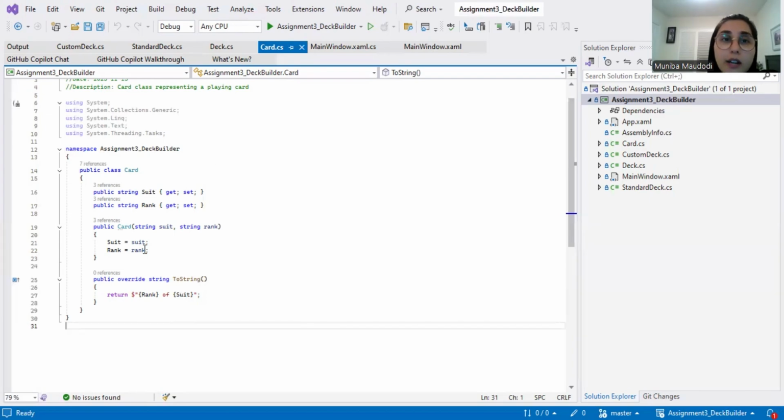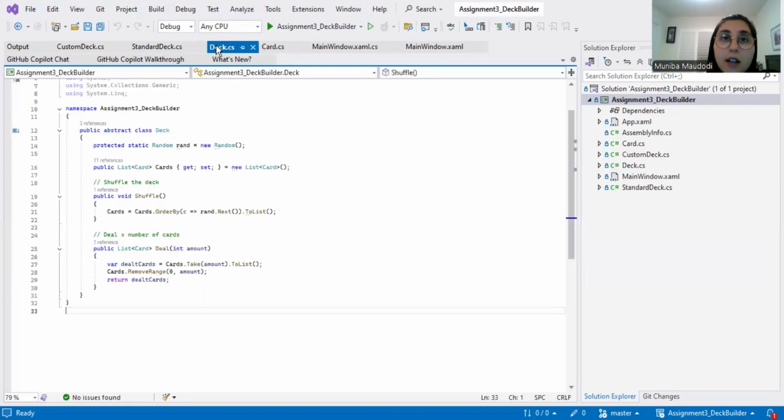So next we have the deck class. It represents a collection of cards and serves as the base class for both the standard and custom decks. This class contains a list of card objects to store all the cards in the deck. It also includes a shared random object for shuffling purposes. As you can see in the deck, I have two key methods, which are shuffle and deal.